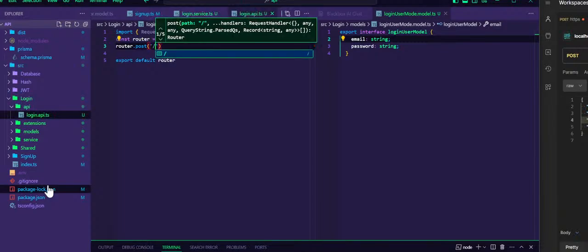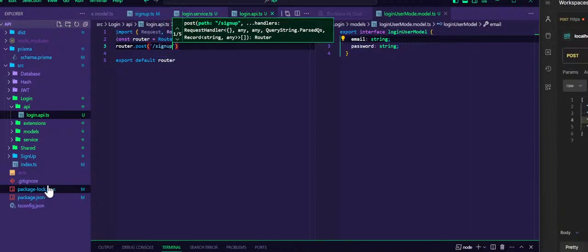We define the endpoints, and that is sign up, login.